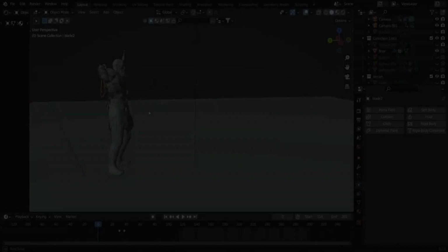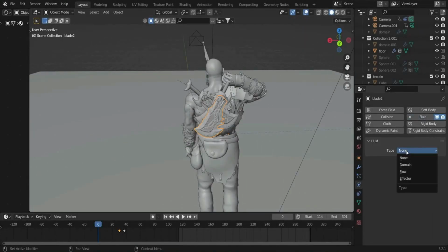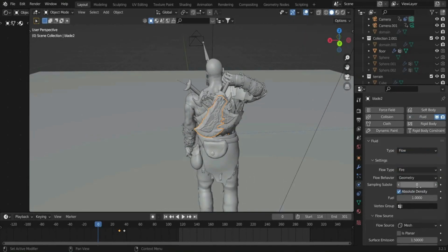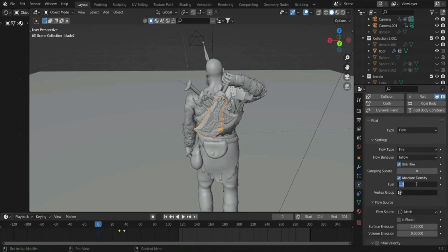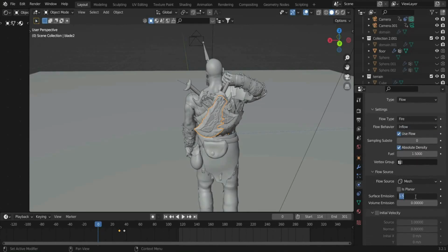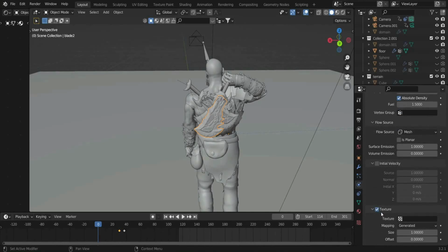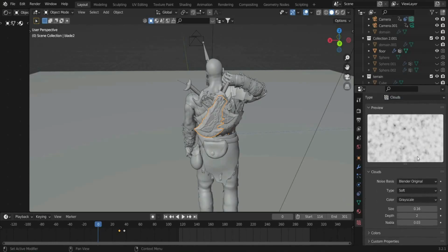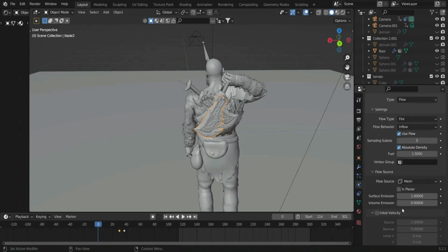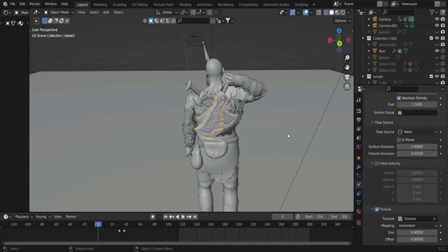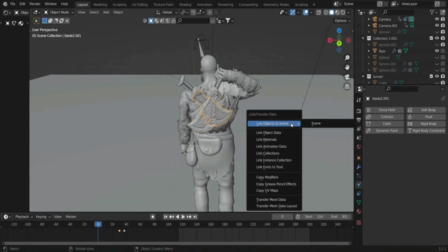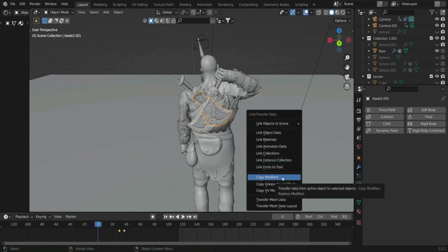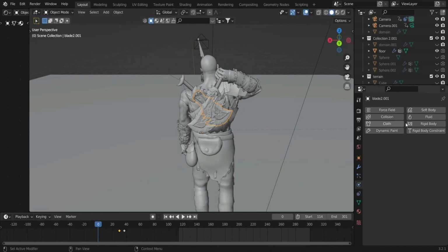To create this animation I used two fire simulations, one with the blades and the second with the floor. Select the blades, choose fluids and fluid type, select inflow, then select fire. After that change fuel to 1.5, reduce surface emission to 1 and enable texture with the size of 0.4. Then go to texture tab and add a clouds texture with the size of 0.19, which is going to give you more details for the fire simulation.